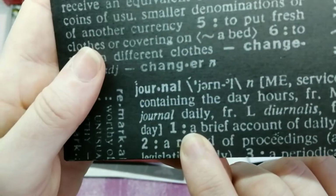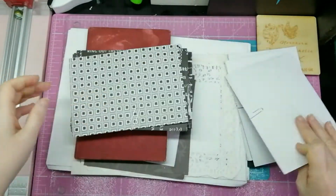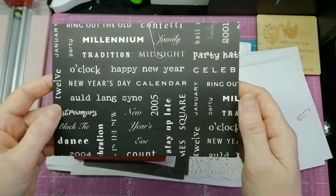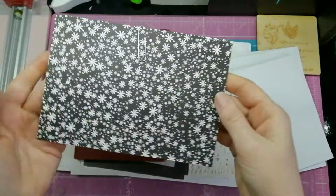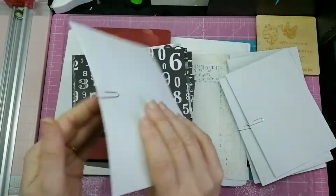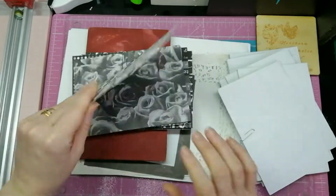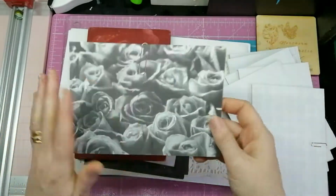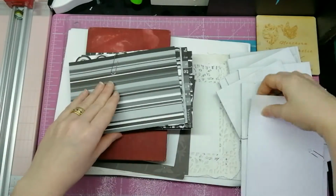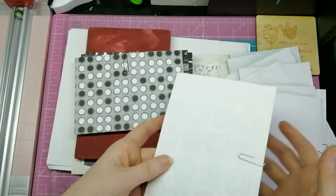That one I think should definitely go in because it says journal on it. Christmas one. The 2005. Some of these are old and some are Christmassy themed. Yeah, kind of snowflakey. It's like a blueprint one. Different words, still Christmassy. Numbers, circles, more flowers. The flowers are going to have to go in for sure, especially as the roses. Polka dot, well, just dots, lines, more circles, kind of retro, cool.